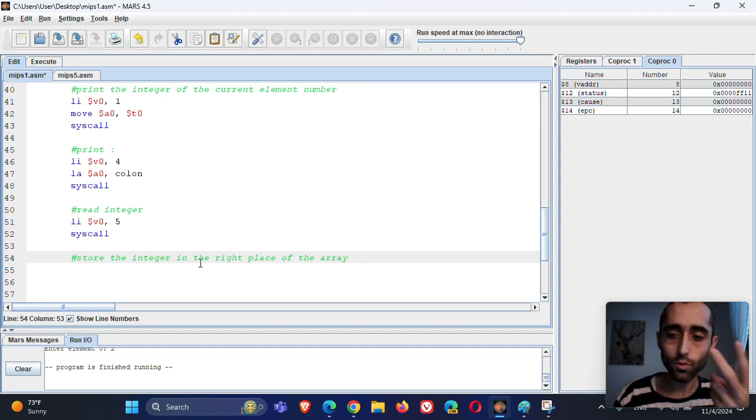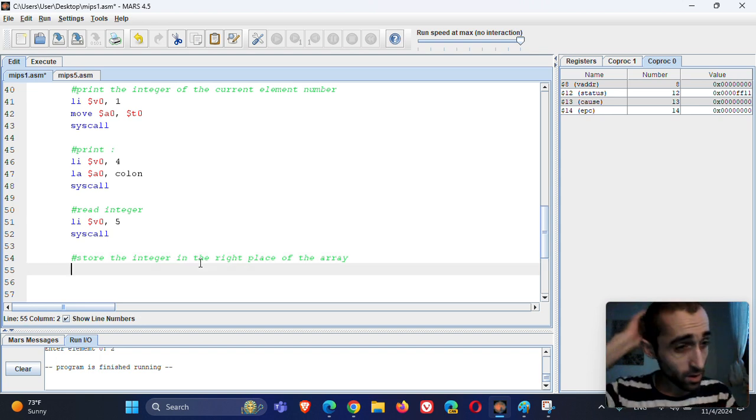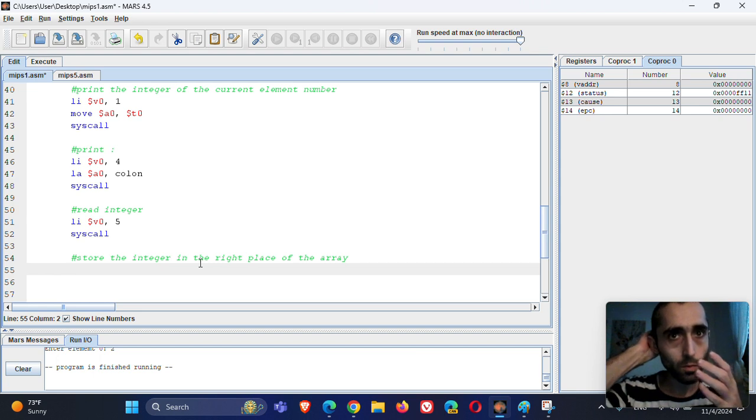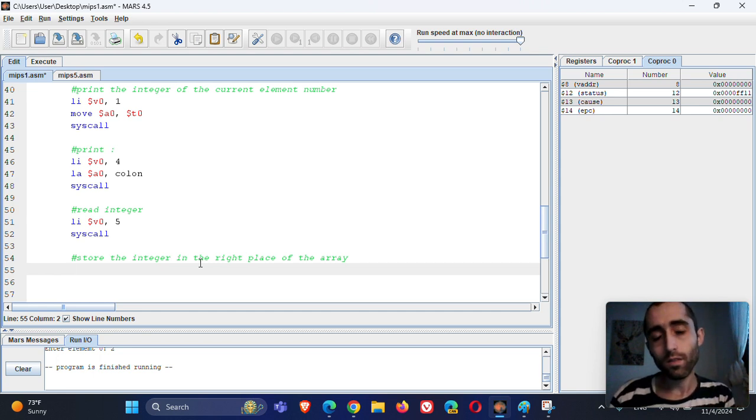So if I'm counting to 2, namely 2 loops, I need to move 8 bytes. So what I will do is, we start with 0, so the first one will be 4 times 0, which is 0, so we'll put it at the start of the array. When the counter gets to 1, we need to move 1 times 4, which is 4 bytes forward. This is the second cell, and in the next loop the counter will be 2, so we'll move 2 times 4 bytes, namely 4 times 2, because each cell is 4 bytes. So this is the idea.